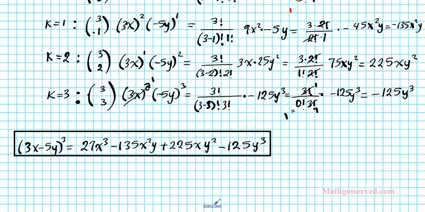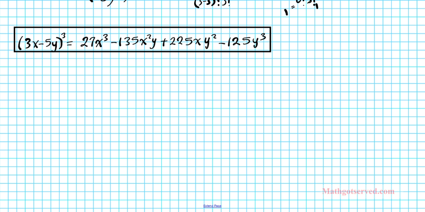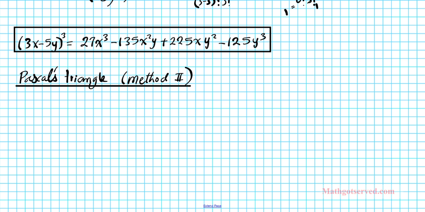Okay, so now let's use Pascal's triangle, and then we can have you choose the one that you think is more effective for this problem. So Pascal's triangle. We're doing the same problem, okay? So let's call this method 2. For Pascal's triangle, the limitation basically exists in the generation of the triangle. If you can generate the rows of the triangle in a reasonable amount of time, then it's much more beneficial to use Pascal's triangle, as you will see momentarily.